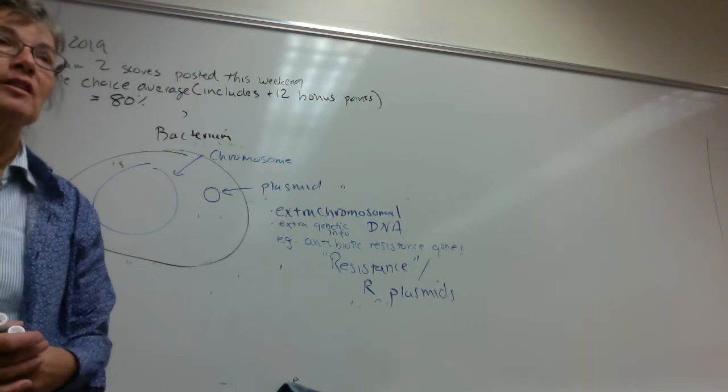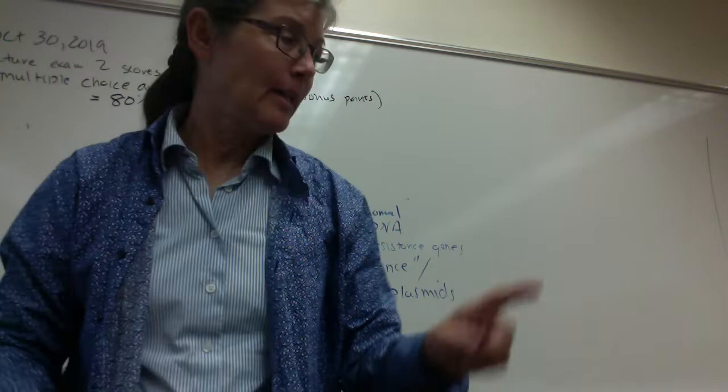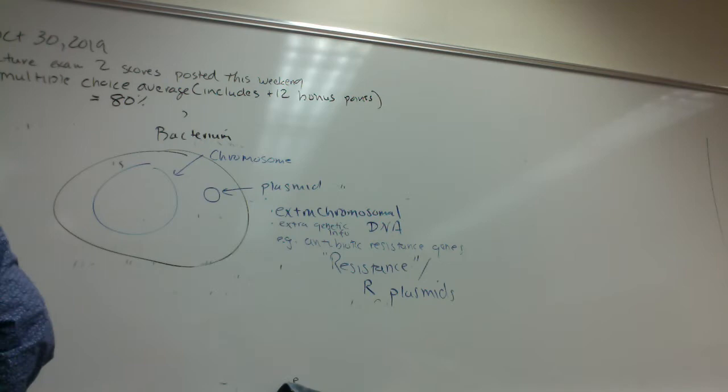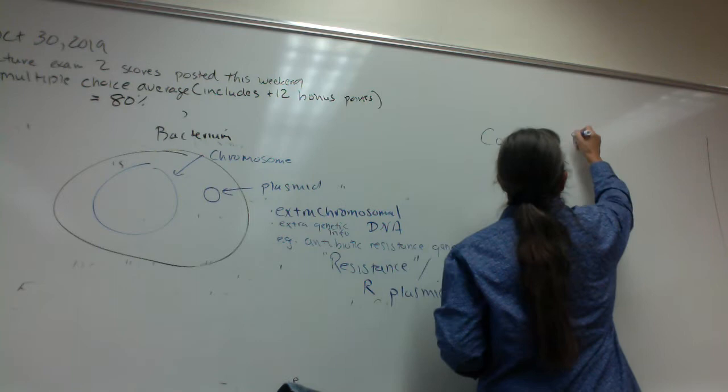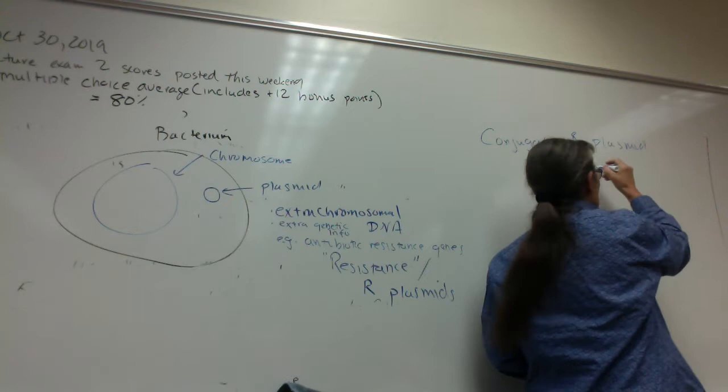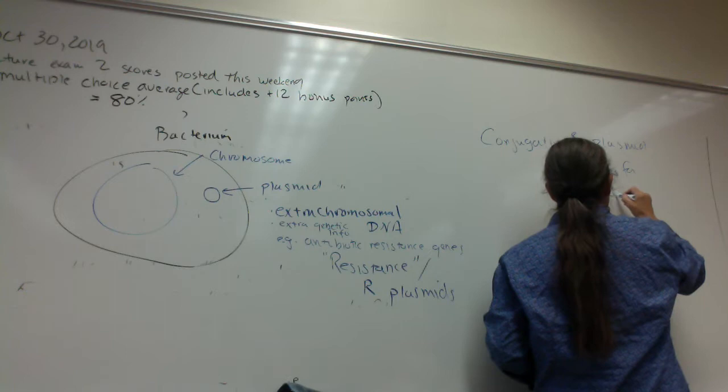Now the nightmare scenario, guys, is if we take an antibiotic resistance plasmid and we put it on a plasmid that's known as a conjugative plasmid. Folks, don't worry about dissimulation plasmids. We're not going to talk about those. But this is a nightmare, guys: a conjugative R plasmid. This is a nightmare for us humans. So the R means what, folks? Genes for resistance to antibiotics.